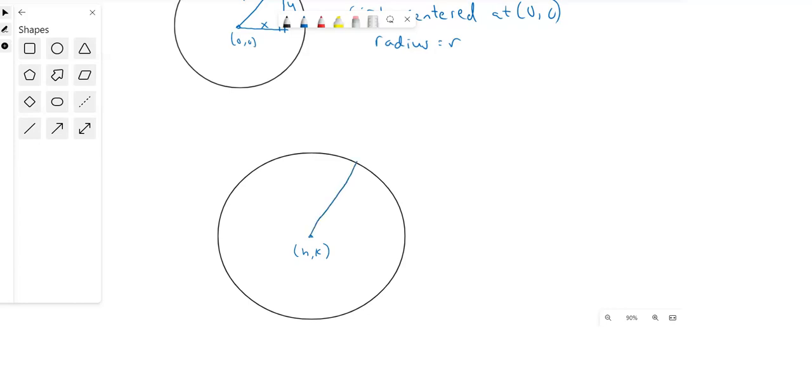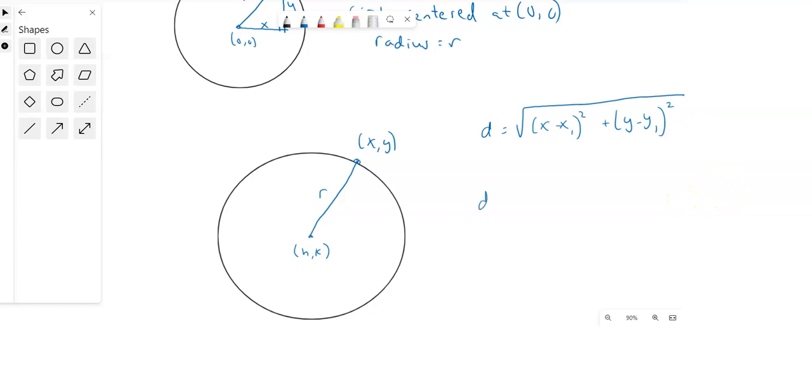Here's my radius. I can draw the radius anywhere as long as it goes from the center to a point on the outside of the circle. What's the point on the outside of the circle? Let's call that point XY. The distance between the center of the circle and the point on the circle is the radius. So back in the old days, we had a distance formula that looked like this. The distance was the difference between the x's squared plus the difference between the y's squared. Add them together, take the square root.